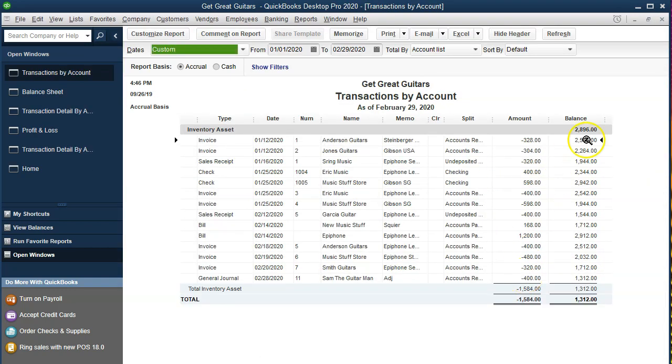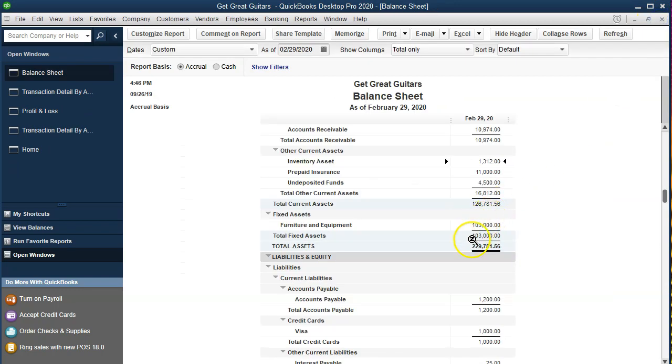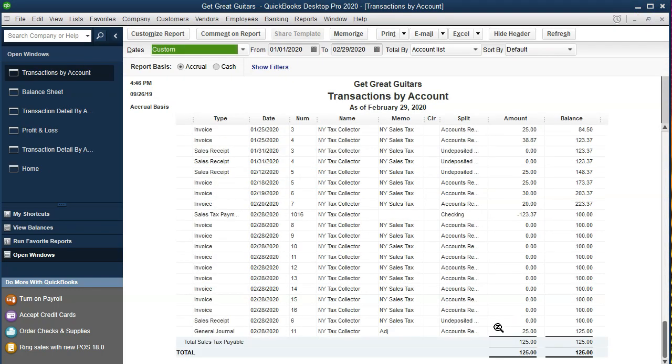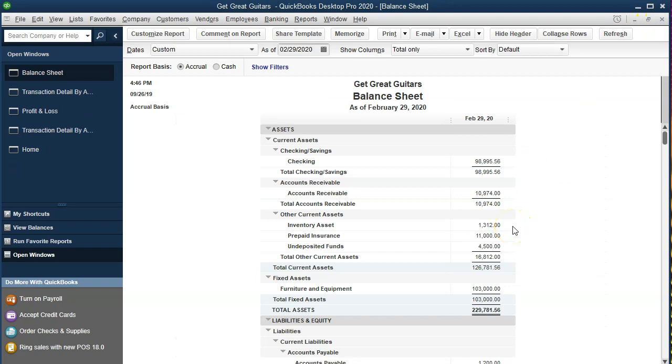We've got the 400 on the adjusting entry and the sales tax. Scrolling down to the sales tax, we've got the 25 in the adjusting entry. Closing this back out, you'll also note this is why we needed to make the adjustment, because the accounts receivable here needs to tie out to the subledger. Let's take a look at that.